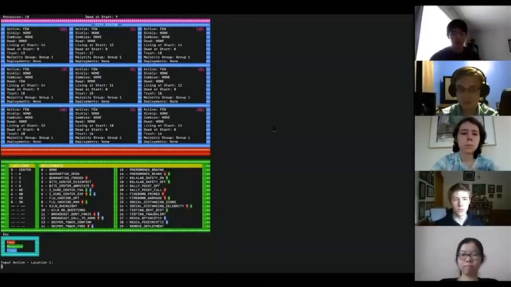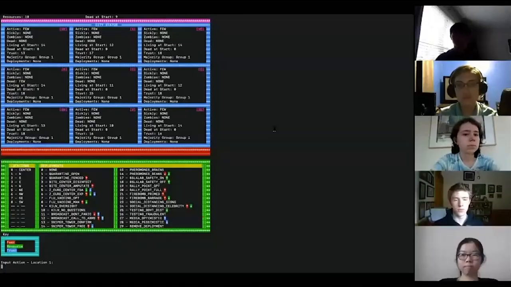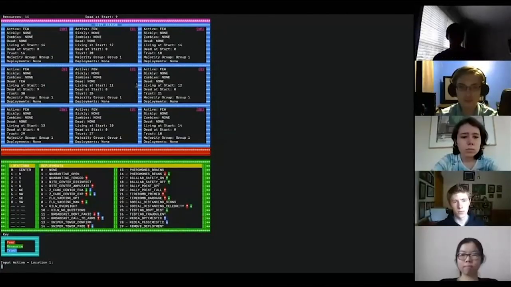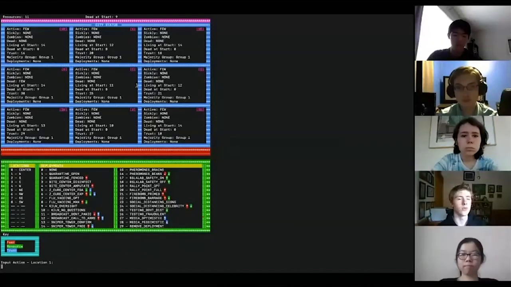In addition to changing in-game mechanics, trust can fluctuate too, based on the numbers of different NPCs in a neighborhood. If you note the trust in each neighborhood here, if I take a turn of doing nothing, you'll notice that trust has now changed after one turn. As the number of zombies and sick people increases, trust decreases. And as zombies and sick people become less abundant, trust increases. We included this feature to allow for balancing levels of trust, and to make these fluctuations more realistic, we also allowed trust to change by a small amount in adjacent neighborhoods.